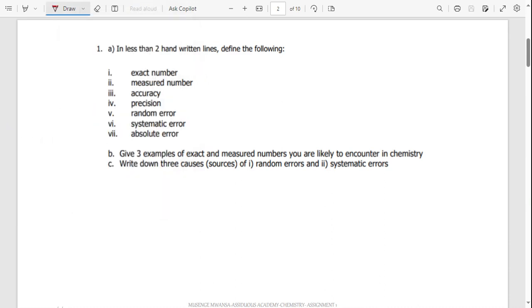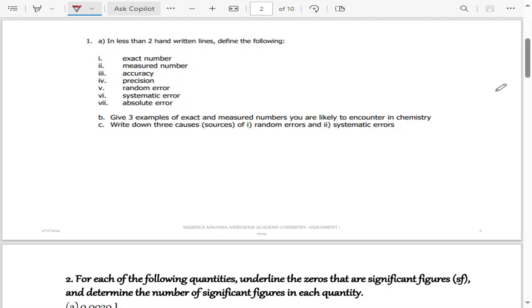Now, an exact number is just a number that is showing you terms which are exactly known, or a number of value that is known with certainty. What is an exact number? It is a number that is known with certainty. In other words, you are very sure. And numbers that you are very sure about are things that you have counted. For example, the number of people in a room, we are really sure if we count. So things that we count, we really know them. So those are going to be exact numbers.